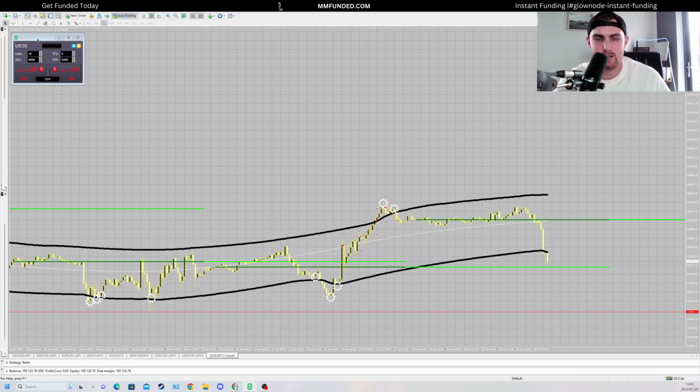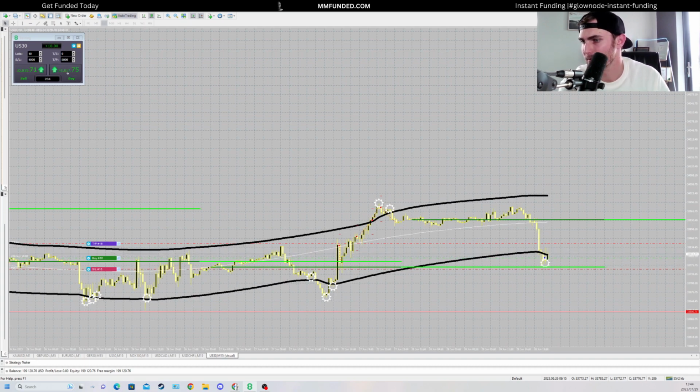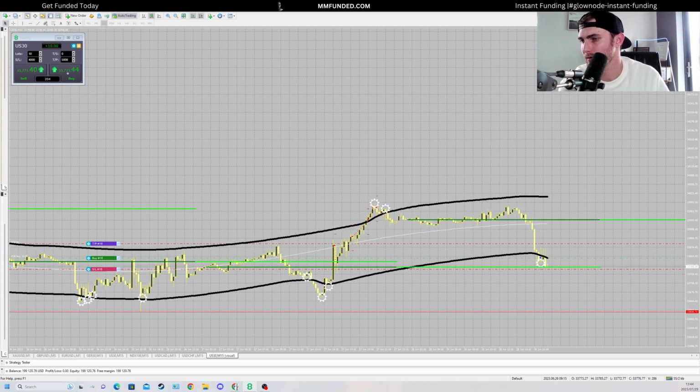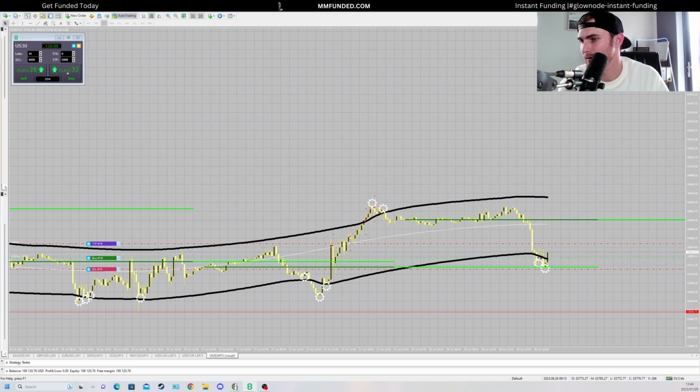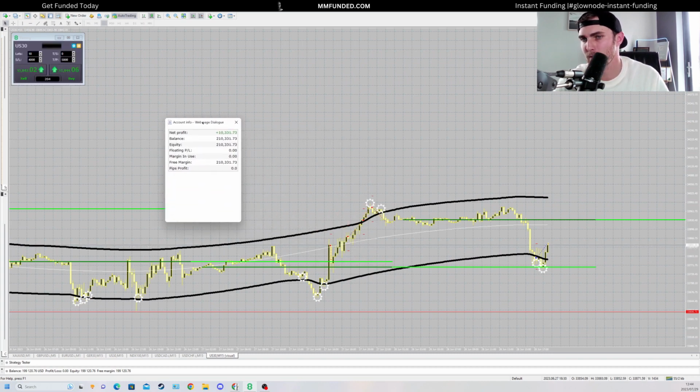Okay. So price is now, let me just slow down price over here, reacting off a bank level. So if I get confirmation over here, I will take a buy confirm. We've just wicked into this bank level. Okay, I will take confirmation on that. And that trade hit full TP. So we're now currently 5% up on the account, 3% to go to pass. So hopefully that will be one or two more trades.